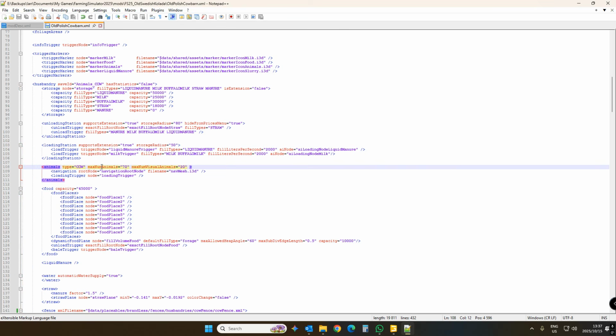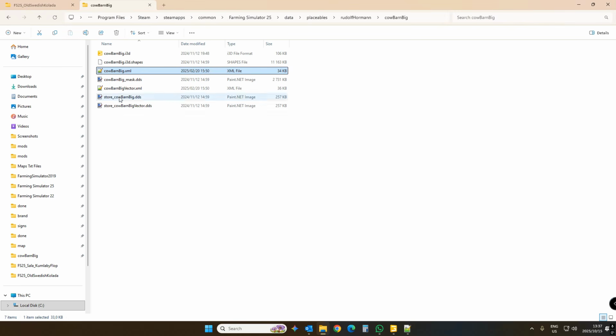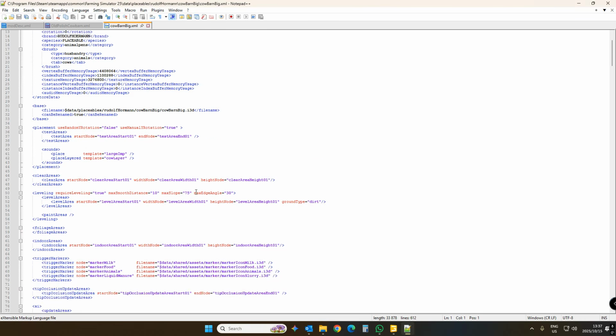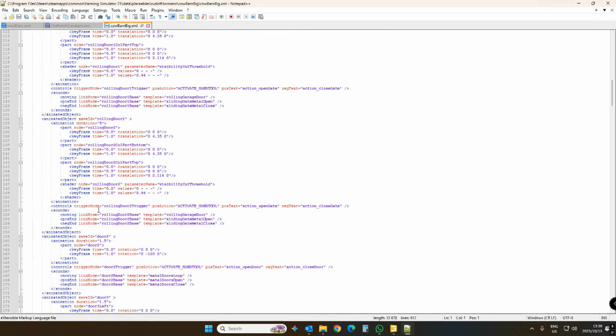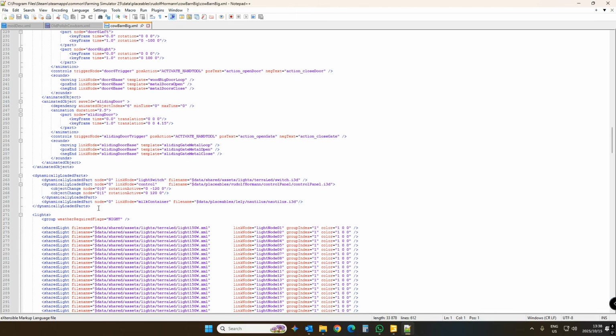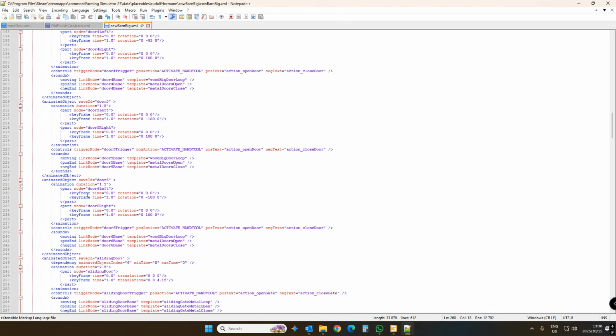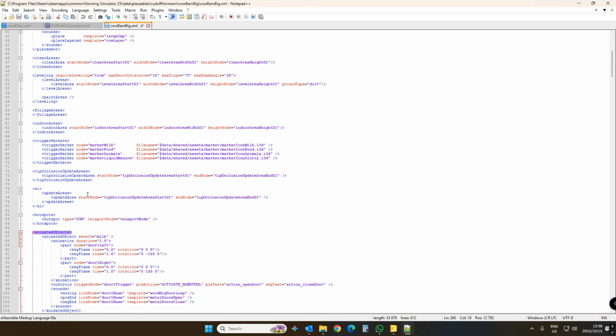Animals. All right. So the max number of animals is 70. So we can up that, and you can already see we did 130 because we added a pasture. So I'm going to do 150 here just to be for fun. And the max visible animals. Now, this one I don't think works in FS25 anymore. Cowborn Big are now closed this, unfortunately. So let's go back here to husbandry. Have a quick browse. I don't think they have. Now this one's on top. Here we go.